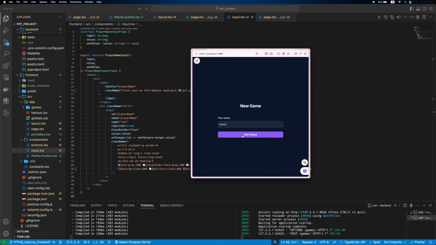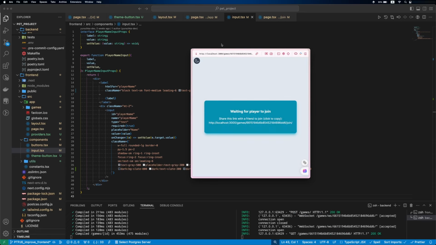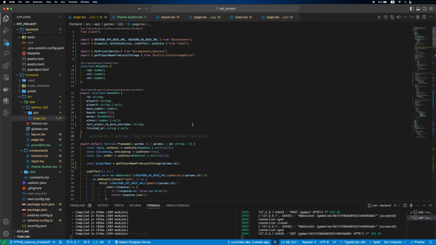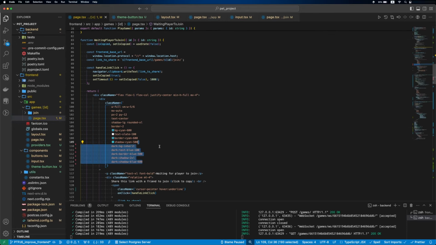When we create a game, we'll be redirected to the component about waiting for the second player. Let's update it for the black sim. Similar to the previous page, we'll update the colors for the dark mode.